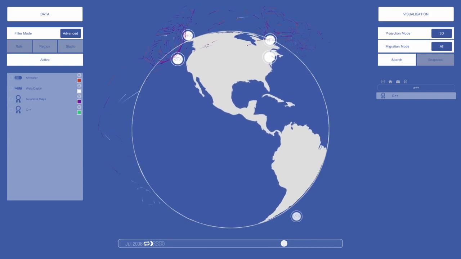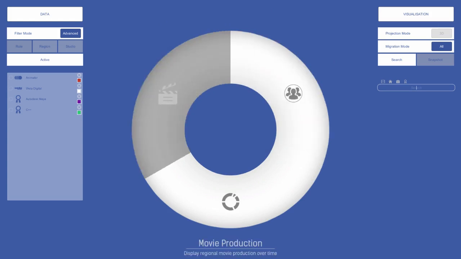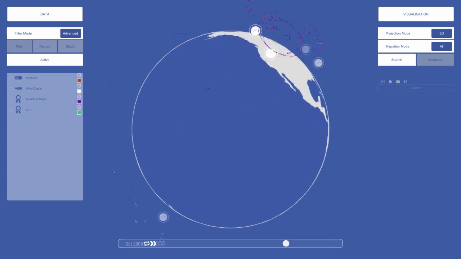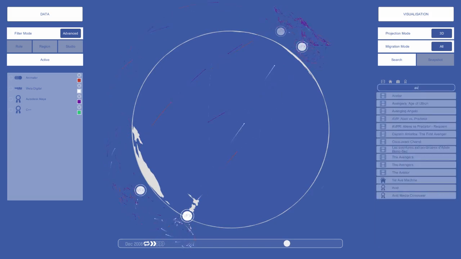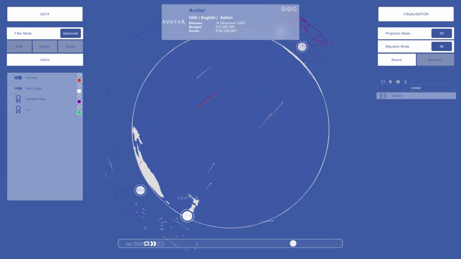Now, we can also use the search tab to reveal movie information. But to make this a bit more visual, I'm going to enable our movie overlay. To do this, I can middle mouse scroll down to bring up our overlays menu. This illustrates the movies associated with specific visual effects hubs that were completed at a certain point in time.